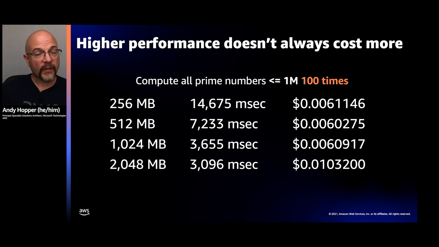And as you can see, based on the memory allocation of that Lambda, it's going to take a certain amount of time to execute because, again, it only has so much CPU resources. So at 256 megabytes of memory allocation, it takes around 15 seconds to execute, which costs around 0.6 cents to run. On the other hand, you'll notice if I allocate a gig of memory to my Lambda, which is four times as much, so you'd think you'd pay four times as much for the execution, it actually executes in almost a fifth of the amount of time that it did at 256 meg. So I actually end up paying slightly less to execute that code under a gig. And obviously, depending on the structure of your Lambda, you may find that you're doing compute-intensive tasks that can also benefit from this approach.